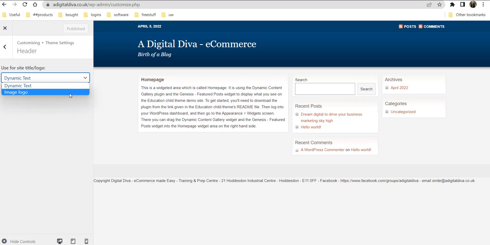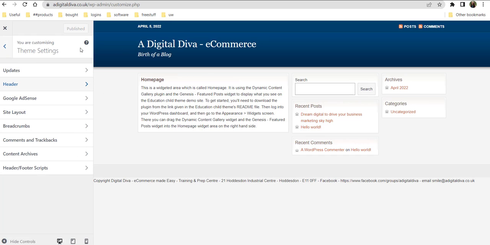But you could put a logo up there. Now, there's different reasons why you would use each. Now, dynamic text can be read in Google. So if your content for what you want to be found for is actually in the text, it may be better for you to do that. Or you could just put a funky logo up there. It's down to you really, whatever it is you want.